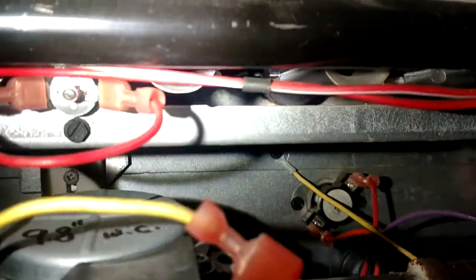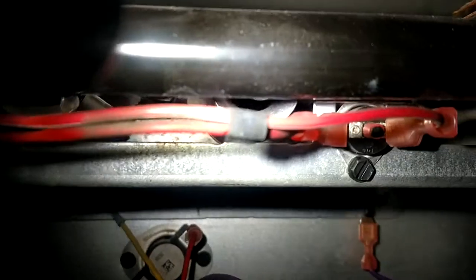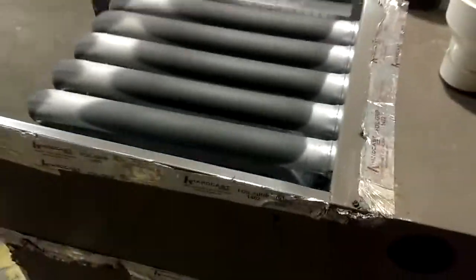You can see up here in the front — I'm going to see if I can get a light in here so you can see that there have not been any rollouts. There's nothing blackened in here at all. If you can see back there in the back, everything looks good. There is no indication that this thing has ever had a burning issue. But you just got to take my word for it — those burner tubes are clear, no signs of blackening or burn or anything.